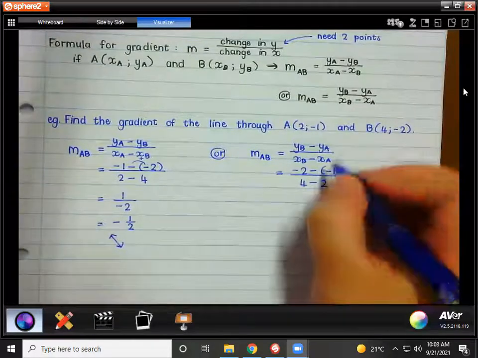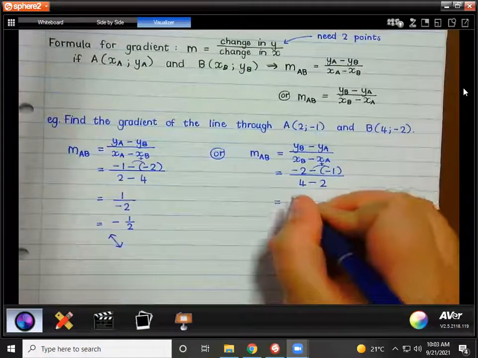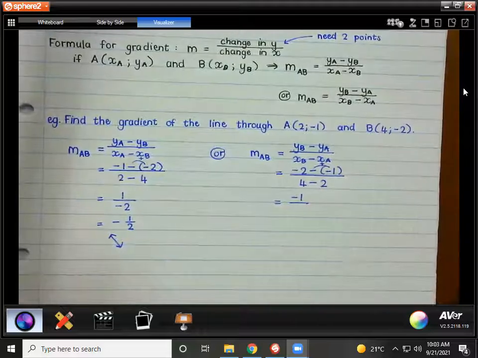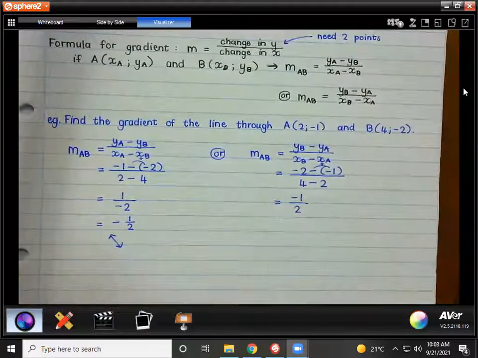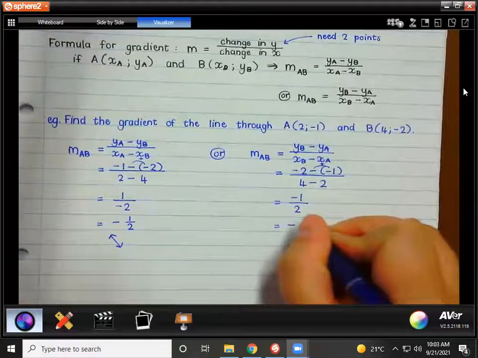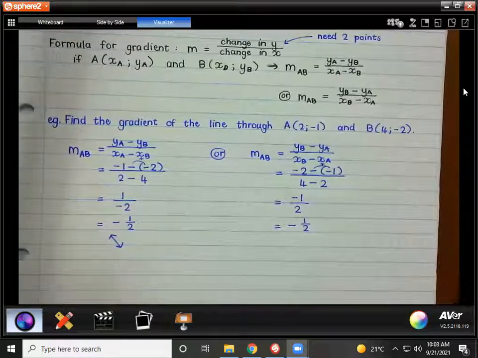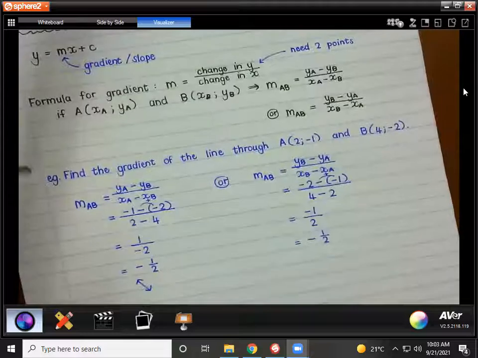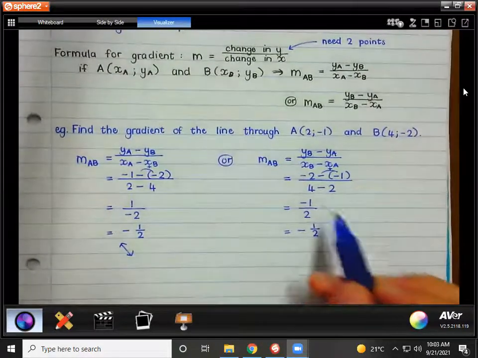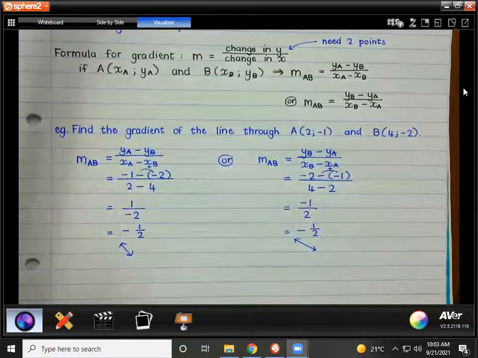Again, guys, a negative times a negative will become a positive. So that is actually -2 plus 1, which is -1 over what's 4 minus 2? 2. What do I do with that minus? Put it in front. Do we see that we get the same answer, guys? Yeah, you're always supposed to get the same answer. Okay, because it's one line that has one gradient. Whether you take from A to B or from B to A, you'll get the same answer. All right, again, it's a negative value, so it will give us a line that looks like that, a decreasing line.